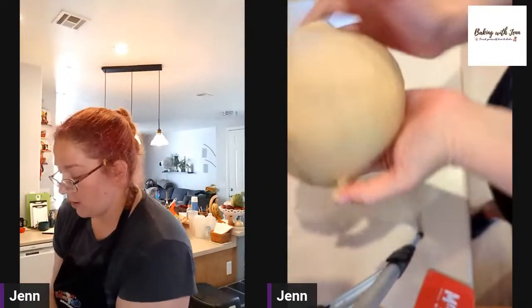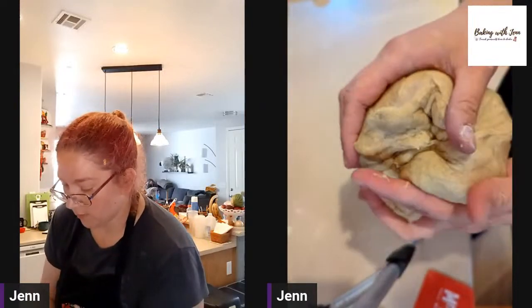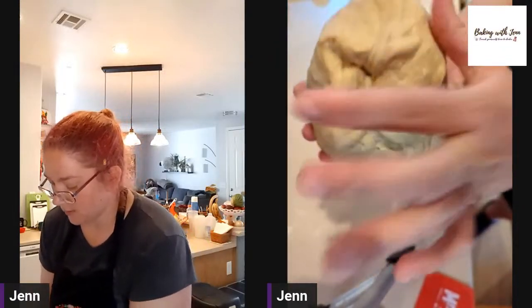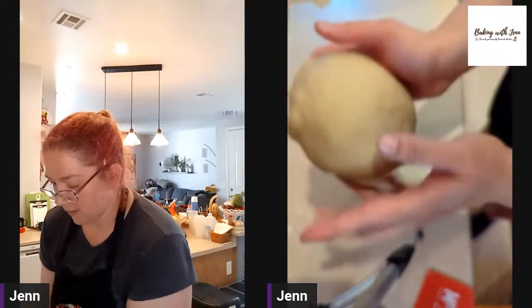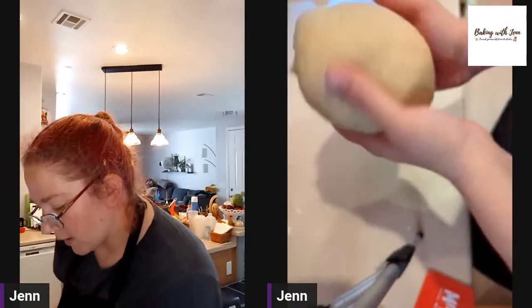with dough balls, you kind of want to get everything into one side. So that's kind of what I'm doing. I'm just pushing everything into the middle here. And doing this.